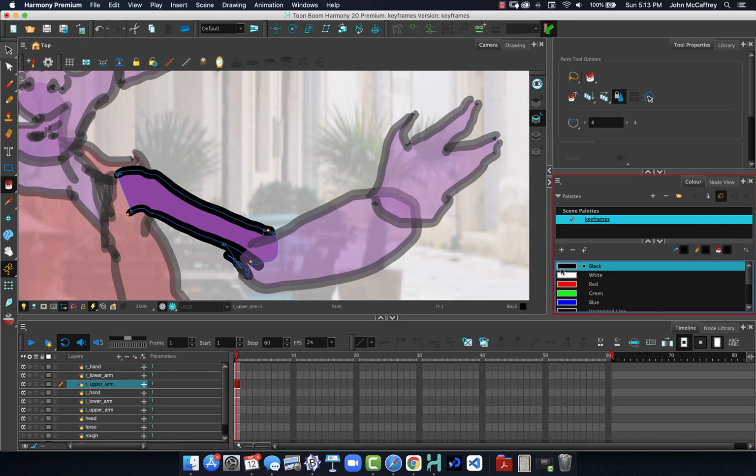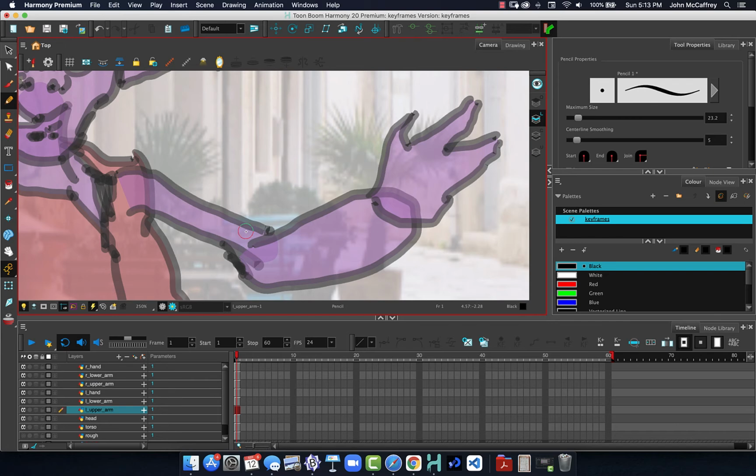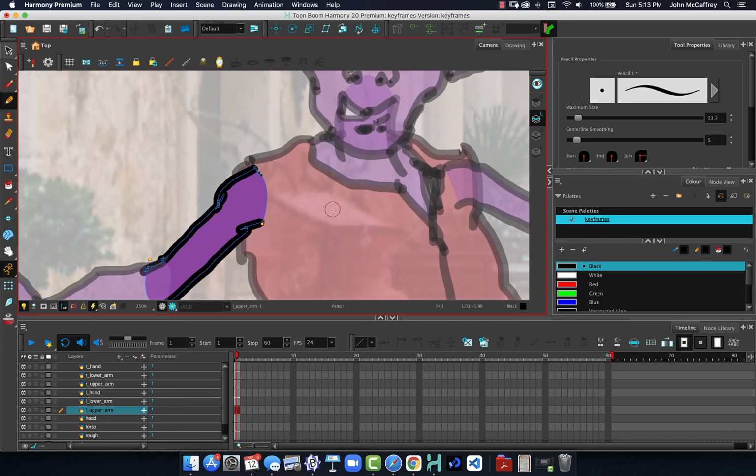So now I'm going to go back and grab my black. I'm going to grab my pencil tool and go to the left upper arm. Grab a space bar to move over. And now with that, I'll just close it out because it's going to move in front of the body.